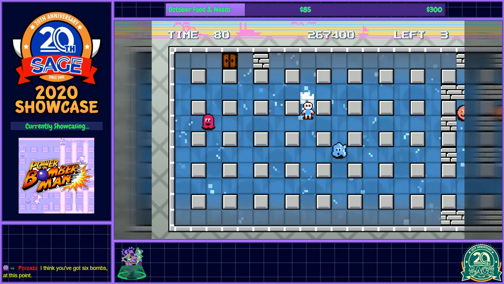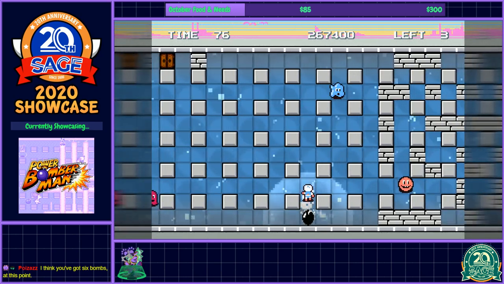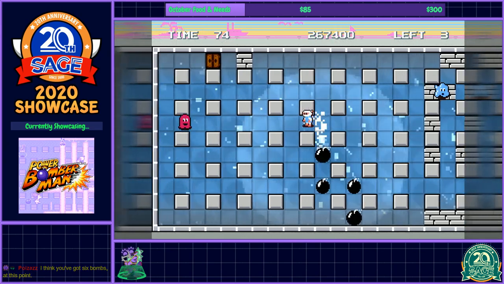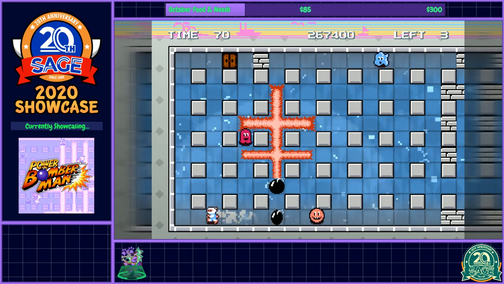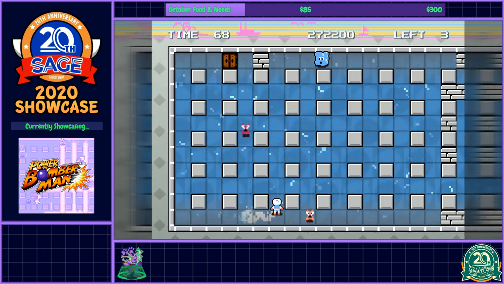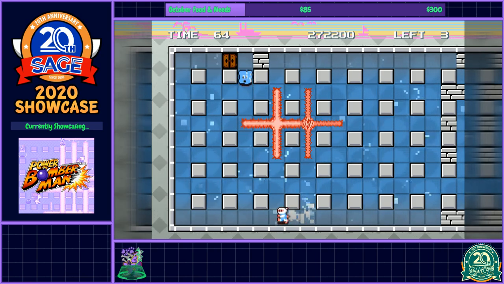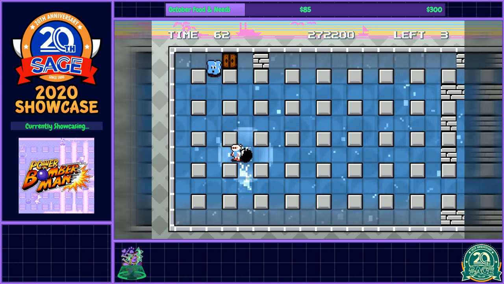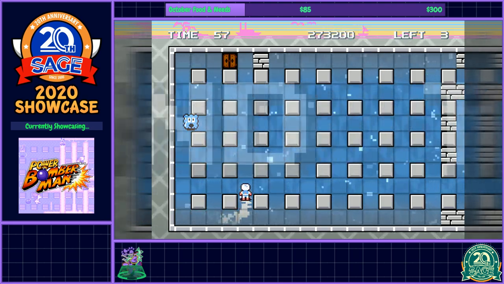It's really just kind of a case of place the bombs and hope they blunder into them. Which they are not doing. The ghost, that is. There we go. The amoeba's a lot easier to catch. So this shouldn't be too bad. No? Okay. There we go.